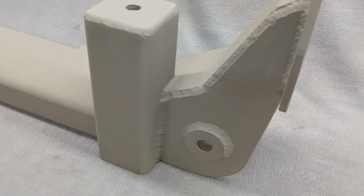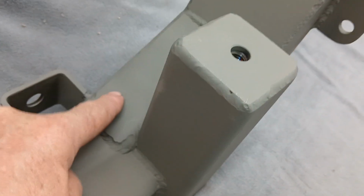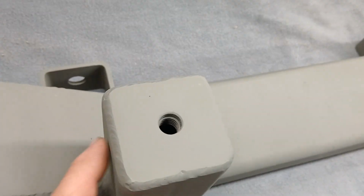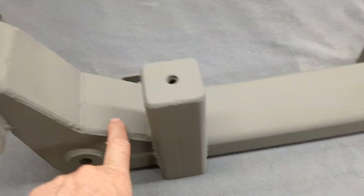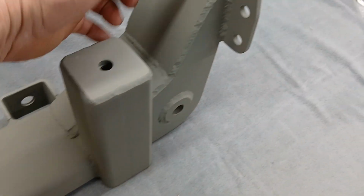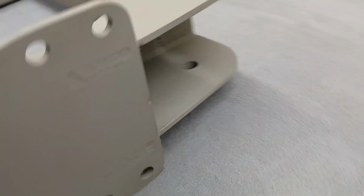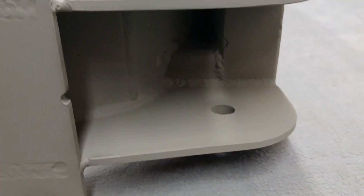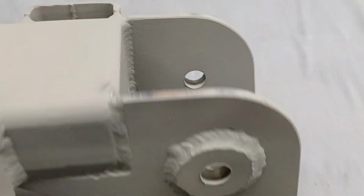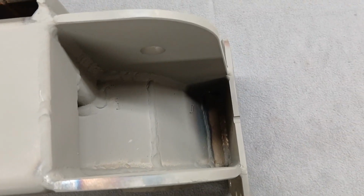All that is welded to that there and there, and plus it's welded under this plate and under this other plate. These are welded to this tube first before these fillers are put on. These fillers are only 3/16 thick, but they're welded outside, and then I also weld them on the inside. Kind of hard to see there, but I weld those with a MIG welder on the inside. It's kind of hard to get down in there to do that, but I try to weld all that up.